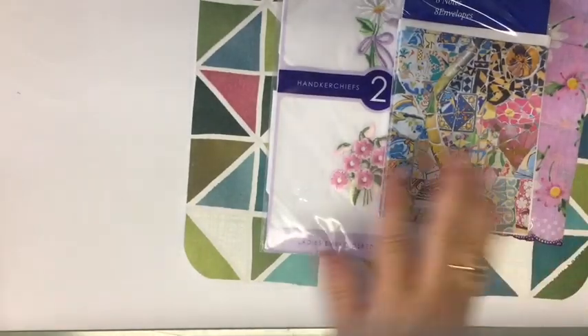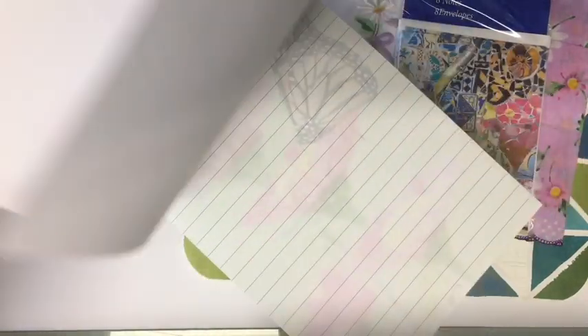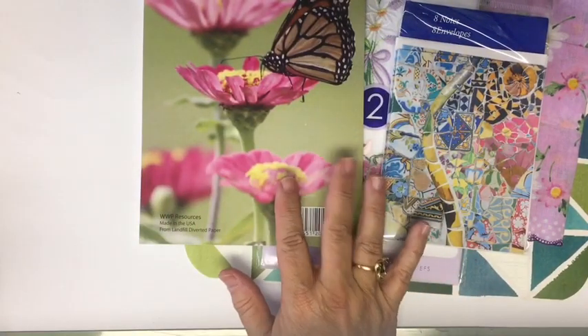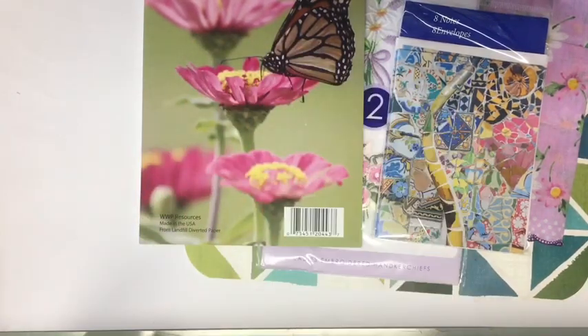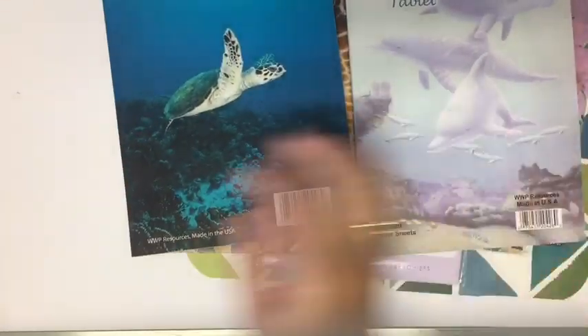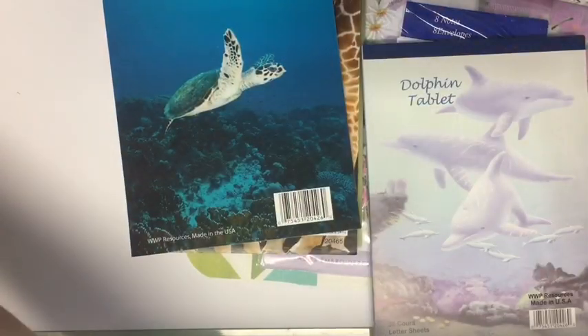The daisy one will be for my personal project. I got these cute little eight note cards for $1.25. And then great stationery — this stationery with the butterfly and zinnias. If daisies weren't my favorite flower, zinnias, that color — I love to see a bunch of all the different colors together. A little giraffe, stationery, the little turtle, dolphin, and kitty cat. Isn't he cute? He's so cute I had to get two, because he's also purple, which is very popular.